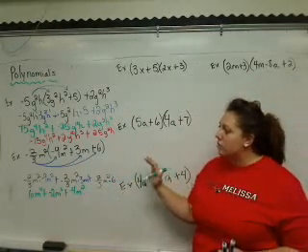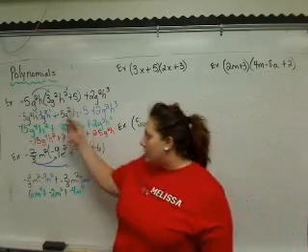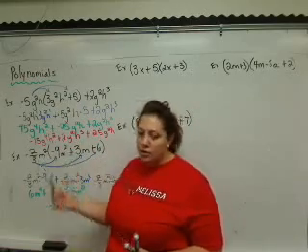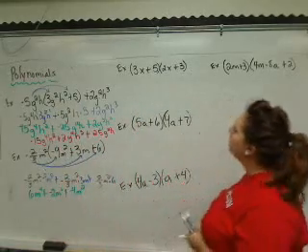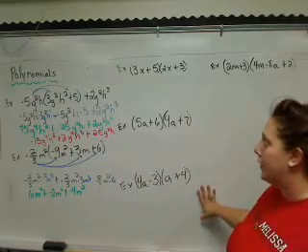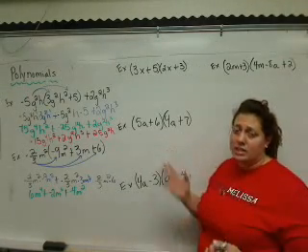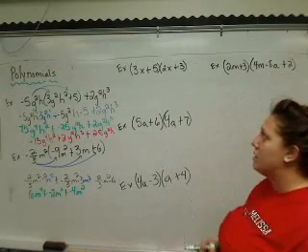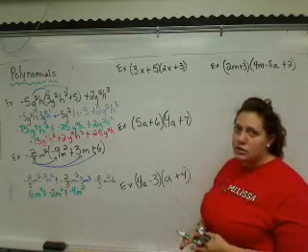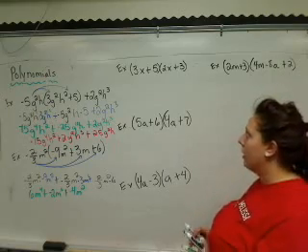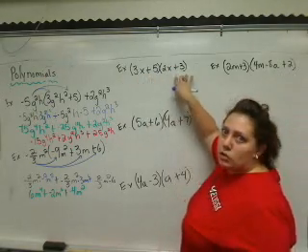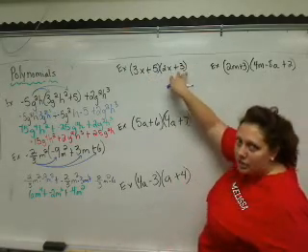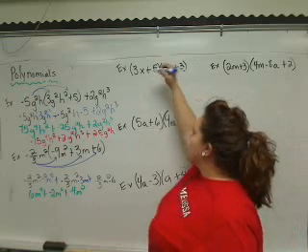Those are our first 2 examples, multiplying a monomial by a binomial and a monomial times a trinomial. Now we have 2 binomials being multiplied together. There's multiple ways to look at this, and I know some of y'all might know a box method or something like that. I like to stick with my traditional distributive property. These 2 things are being multiplied by each other, so everything in this needs to be multiplied by everything in this. So you want to use the distributive property.